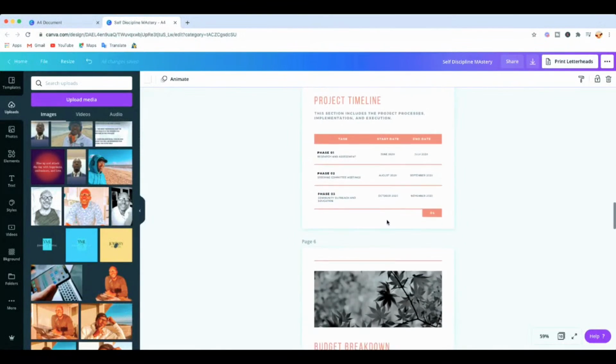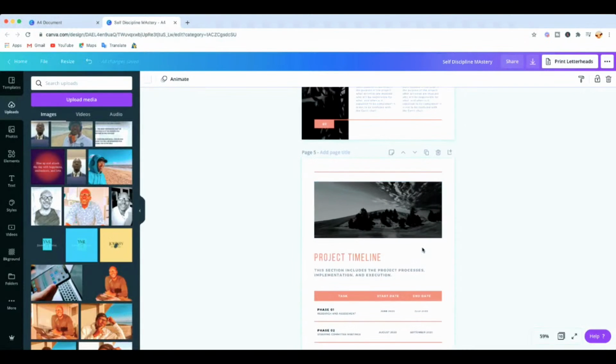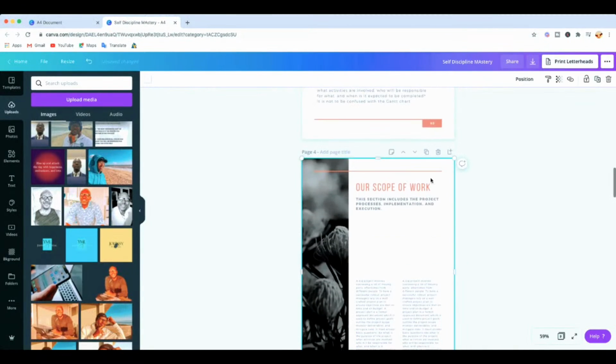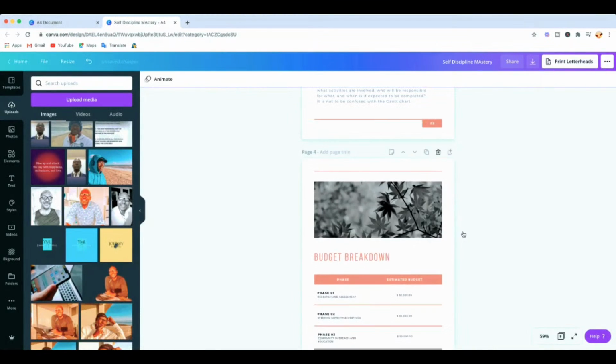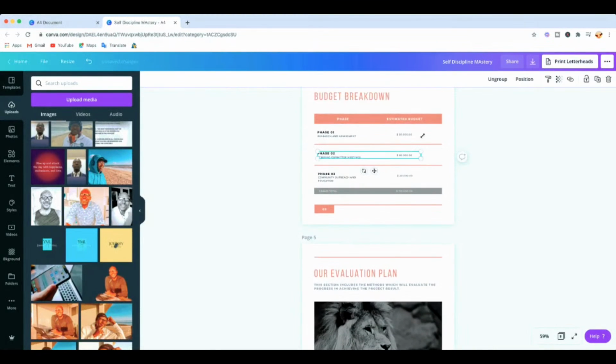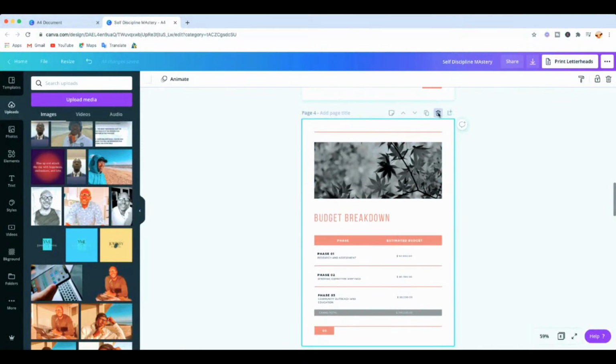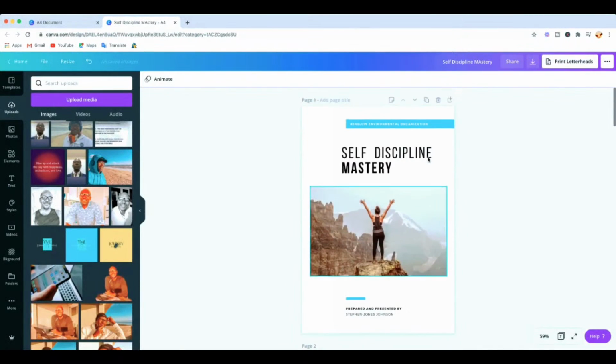What you can do, because we've got 10 pages, some we don't need, I'll show you. You click on the page and then come up to delete page there, and do the same for the other one as well that you don't need, and that's it. And we'll take that one out as well. So just click the entire page and then delete. That's it. So that's our book.